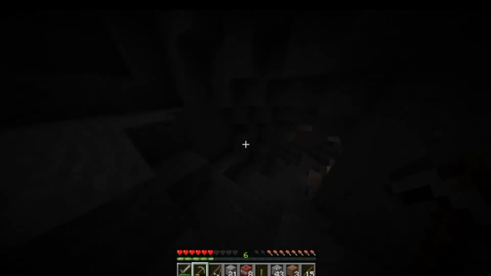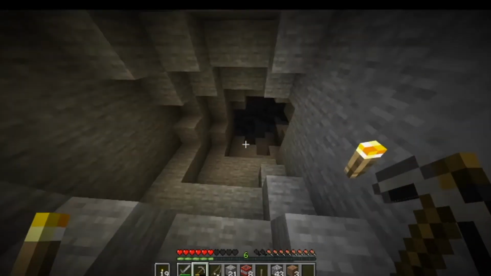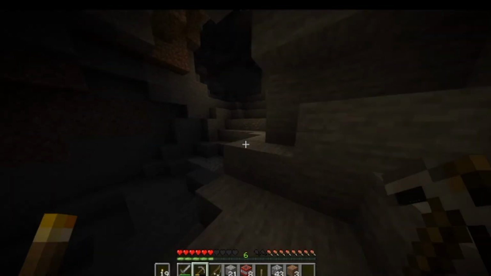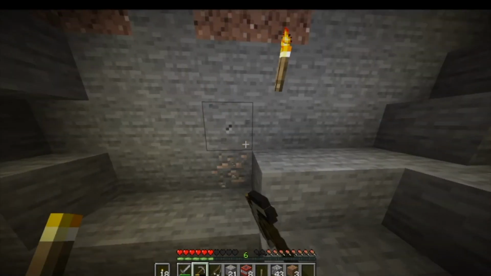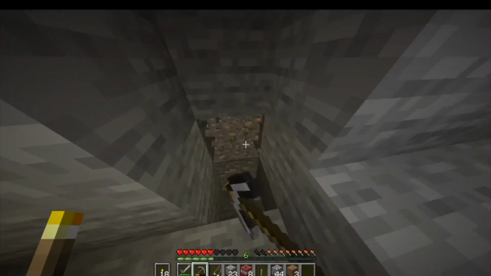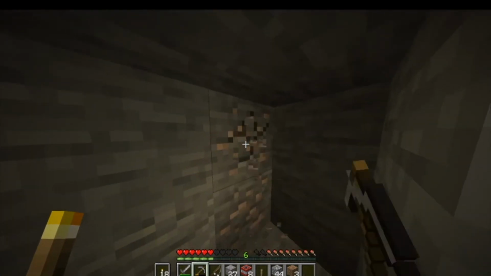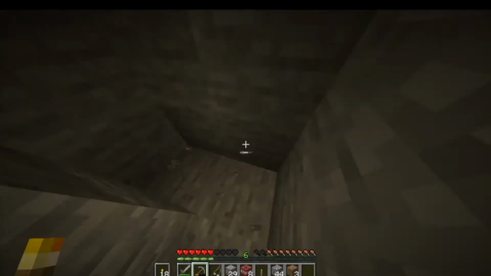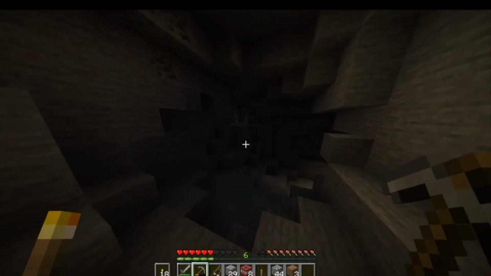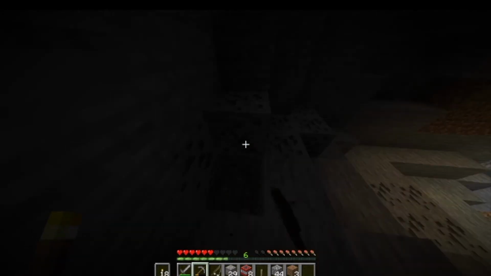All right, so now we've got some coal, a little bit more iron. I'm gonna make all of this into torches because I want to be able to light up these caves. Looks like there's even more coal down there. Hopefully I'm mentally keeping track of where I am fairly well, because if I'm not, I'm not gonna do too well. A bunch of coal in here, so I'm gonna mine it.